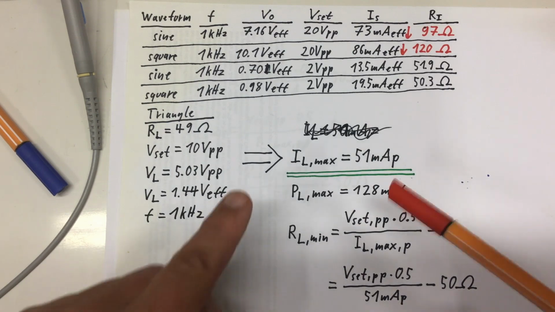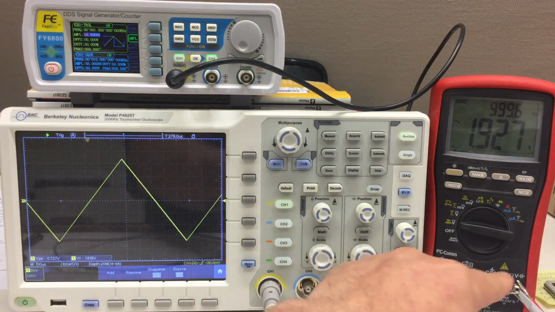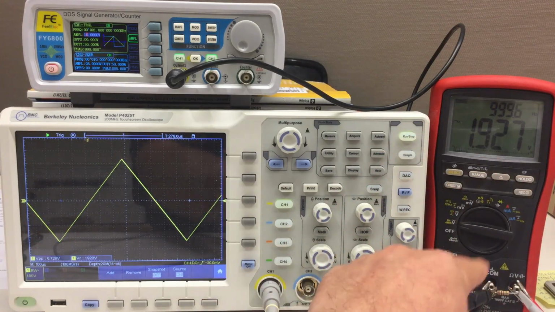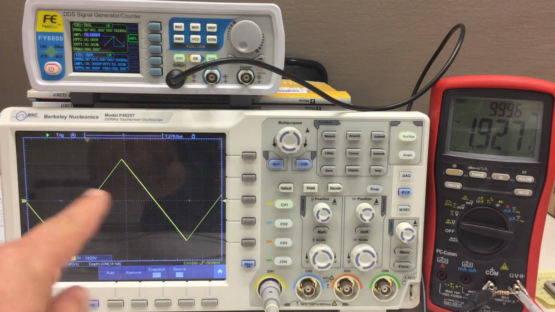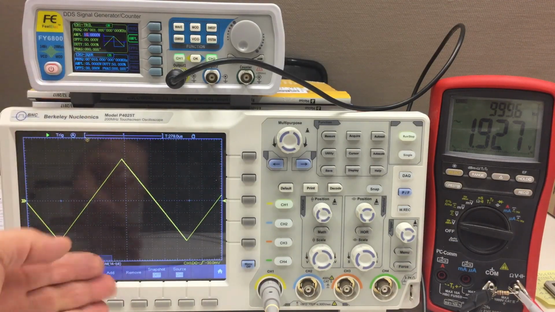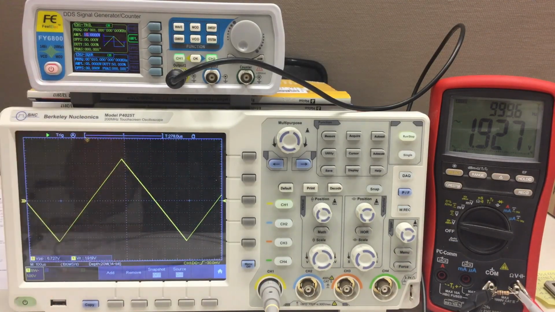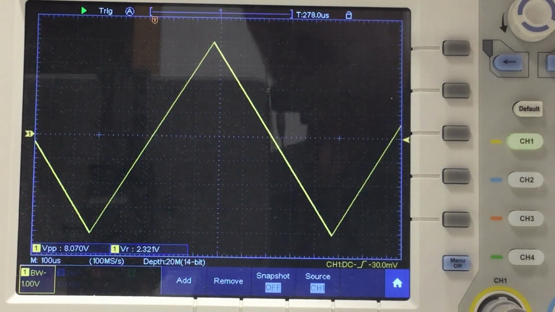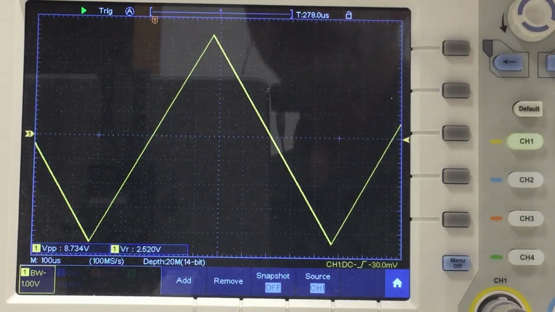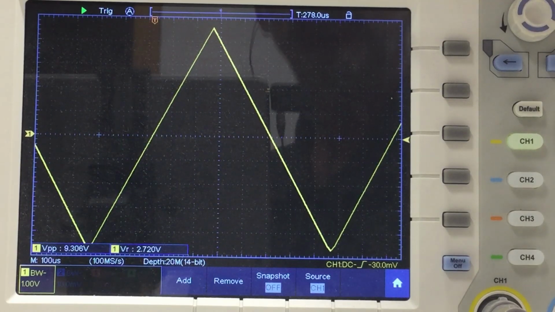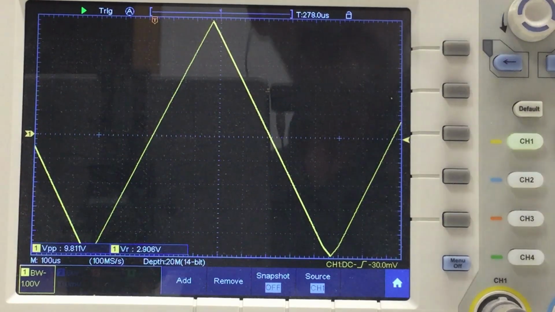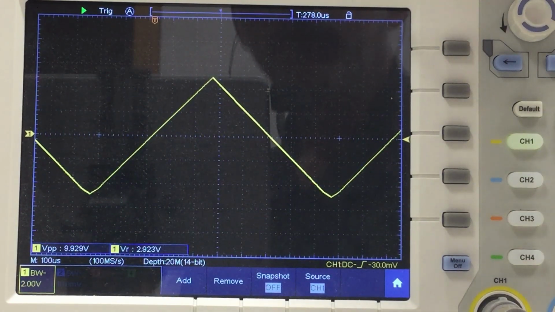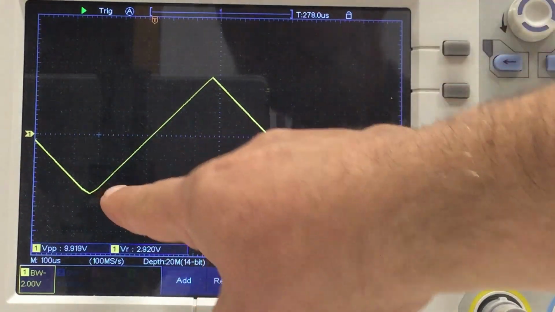Let's test that. This time I have a 100 ohm nominal, well, it measured at 98 ohms, load resistor, and we start at 10 volts and go up and see what happens. So 11, 12, 13 still looks good. 14, 15, I have to scale down a little bit. 15 volts, you see what?